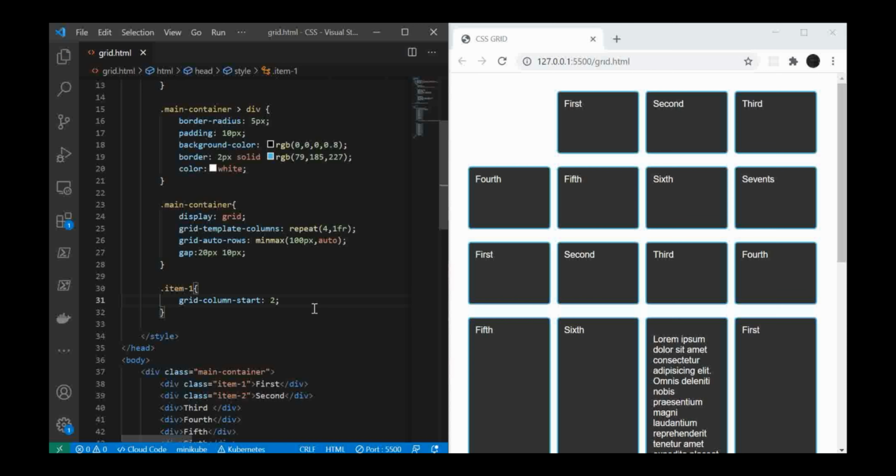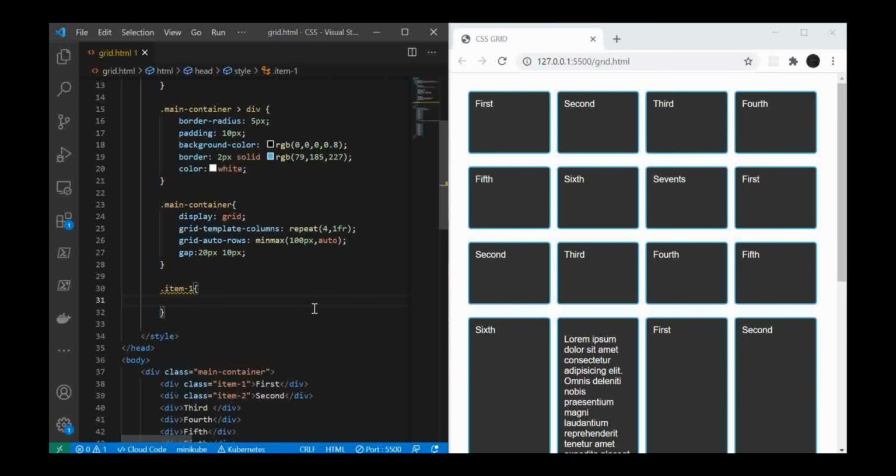Now we are going to give it another value. I'm going to remove this value and set a value of end. I'm going to give the first cell a grid-column-end of 3.